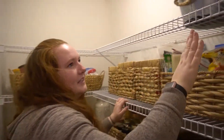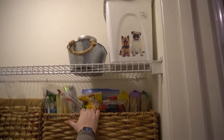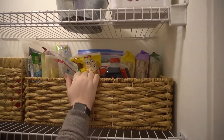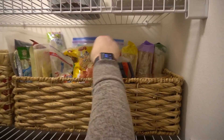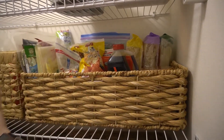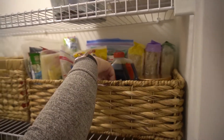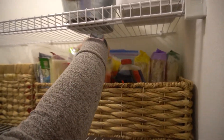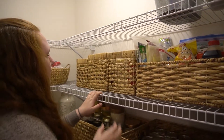Starting from this side, I have my dog food and dog treats, but this is what I call my Asian cuisine basket. This has several different size rice noodles, panko breadcrumbs, extra soy sauce, rice paper sheets, nori, sushi rice, rice flour, simmer sauce — that's coconut — green curry paste, and red curry paste. All of my Asian products are in there except for what I have in the fridge.